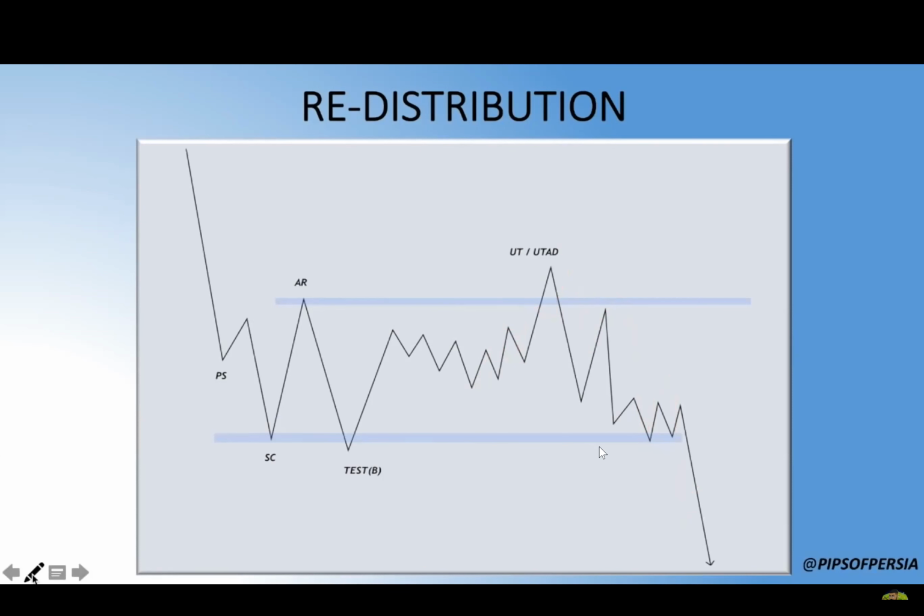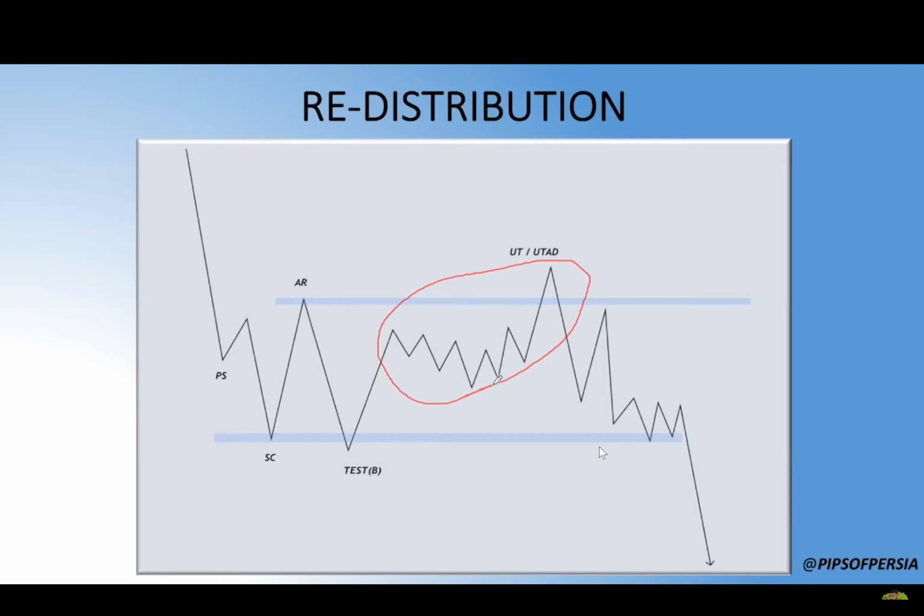Characteristics of distribution should also be seen within a redistribution range, meaning oftentimes you will tend to see manipulation of the highs. Oftentimes you will tend to see even lower time frame distributions being formed within the same range to confirm that the larger players are introducing more supply into the market. The larger players are actually distributing this market again. And it's through these factors that we would be able to distinguish between an accumulation or a redistribution. Where are we manipulating and where are we breaking structure?